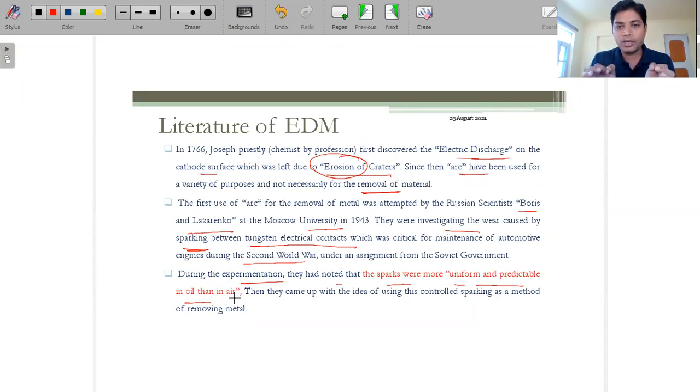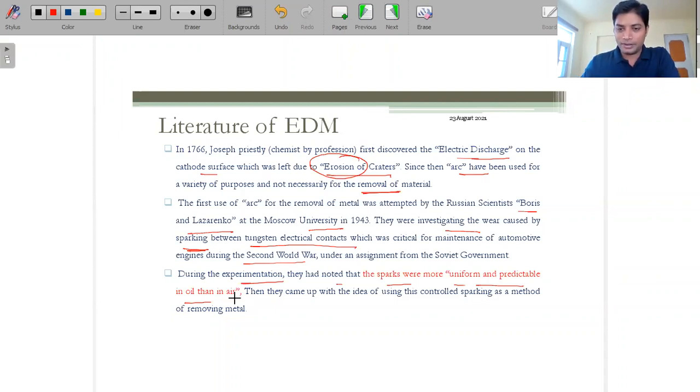Here guys, please concentrate. Here the arc is not important, but the spark is important. Now what is the difference? Arc means the simple lighters. All of you are aware of the lighters. The lighters we are using are basically generating the arc. But I'm talking about the lighters we use in the kitchen, which do not generate the arc but generate the spark. Please keep in mind guys, here we are talking about the kitchen stuff.